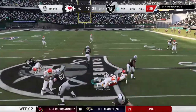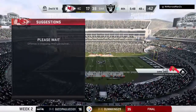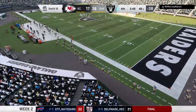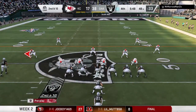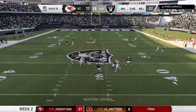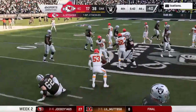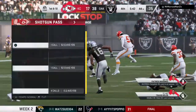On 1st down, Richard. And he is swallowed up right at the line of scrimmage. The Chiefs now going to use the first of their timeouts. It's just their first. They'll be down to 2 remaining as we step aside here in the fourth quarter. Now it's a bootleg with Mariota. Into heavy traffic, and it's intercepted. Picked off here by Anthony Hitchens. And the return comes to a halt right at the 44-yard line.